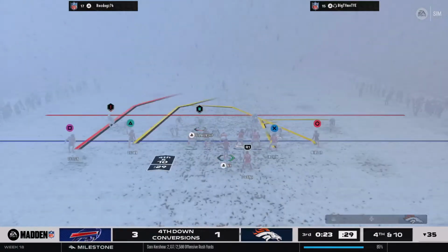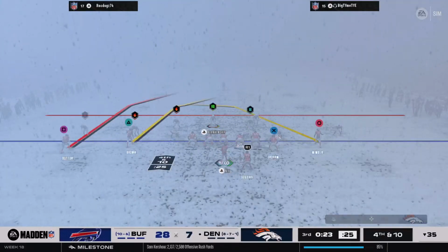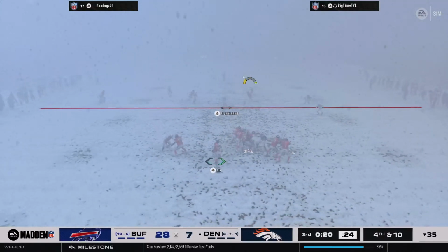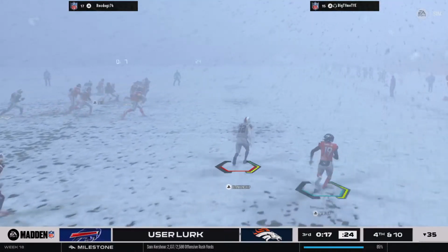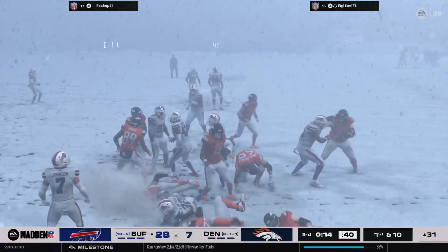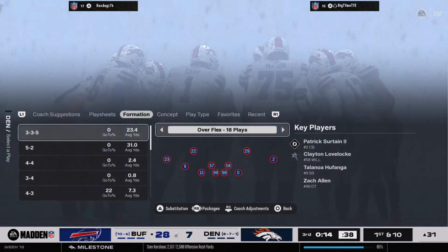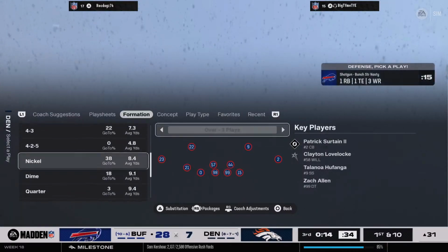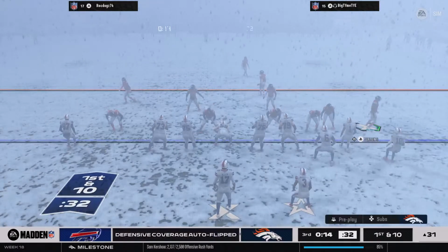Three straight passes have hit the ground, but here we go. They're going for it on fourth. They're going for it. It's Nix. And they pick him off again. Picked off, Reed Blankenship. And the Bills take possession as he makes his fourth interception of our season. It's a turnover on downs. We've set it down for him from the 31.